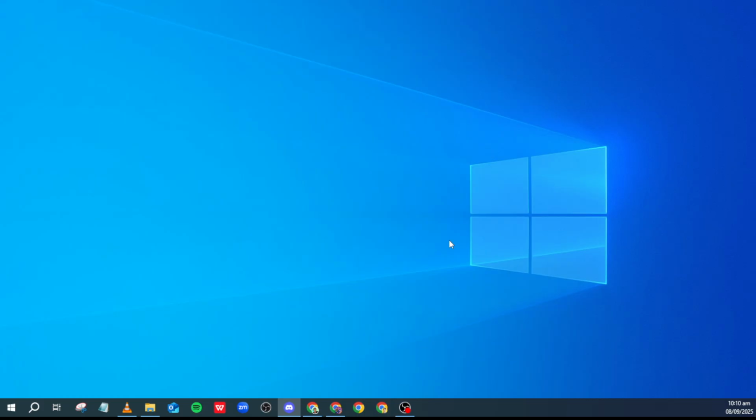Let's get started. First things first. You need to ensure that your corrupted file is in the AVI format. If it's not, don't worry. You can use various online converters to change your file into AVI format, as VLC handles these files best for this kind of repair. Once you've confirmed that the file type is correct, launch your VLC Media Player. If you haven't already installed it, you can easily download it from the official VLC website.